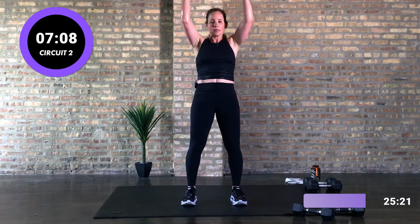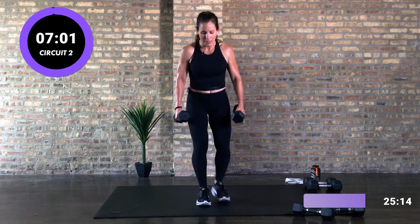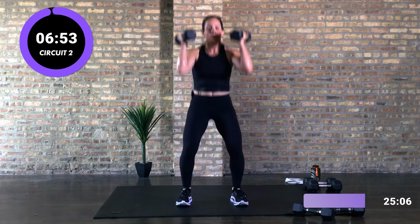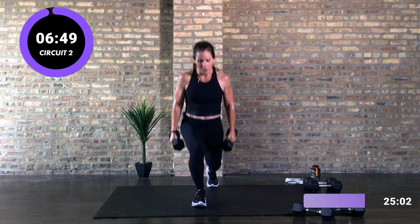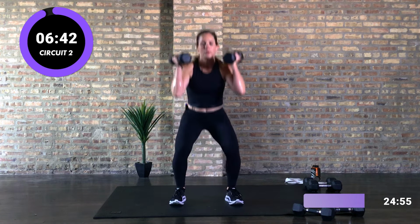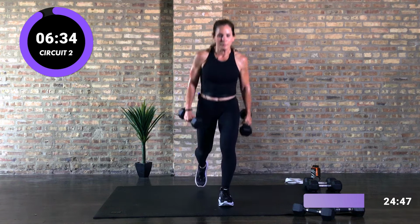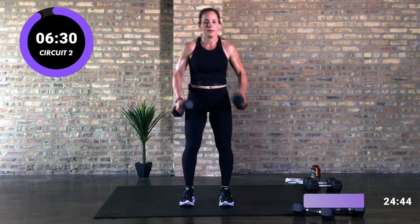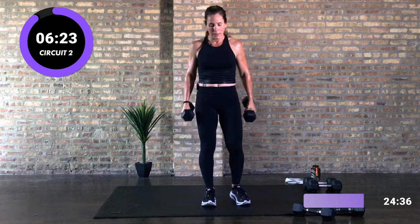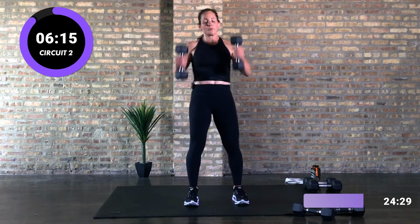4 squat press ups. 4 reverse lunges. That's 1. We've got 4 more. That's 2. Last one.